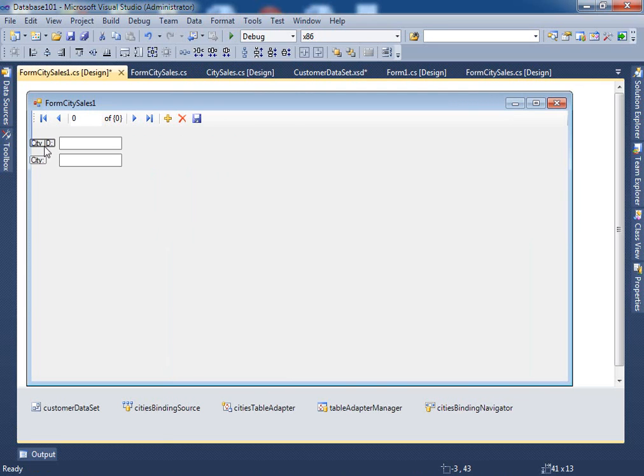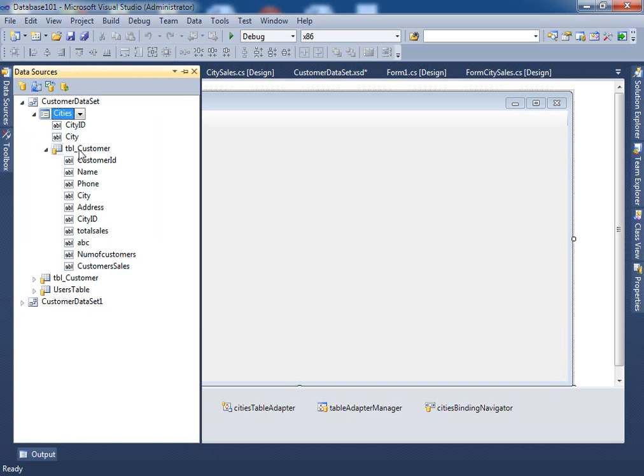So here are the records for the city. Now you can do the add and all of that, but since this is going to be view only, I'm not going to do the add, the edit, or any of that. So I can delete those from here. I'm not going to do the save, so I delete it. I'm not going to do the delete, so I delete it. And I'm not going to do the add, so I delete it. So I'll just have the navigation only. No additions allowed, no updates allowed. Same thing in here. If you want to disable these, you can set enabled equal to false, so people cannot change the value of those fields.